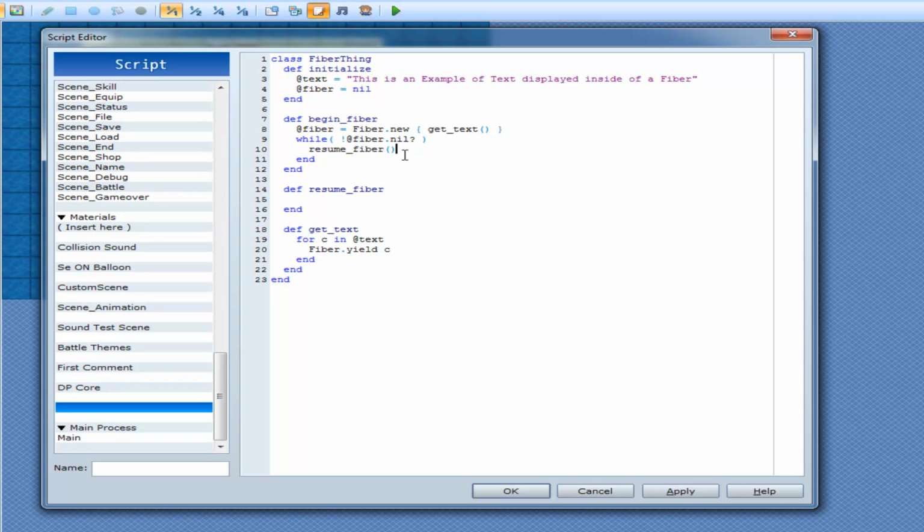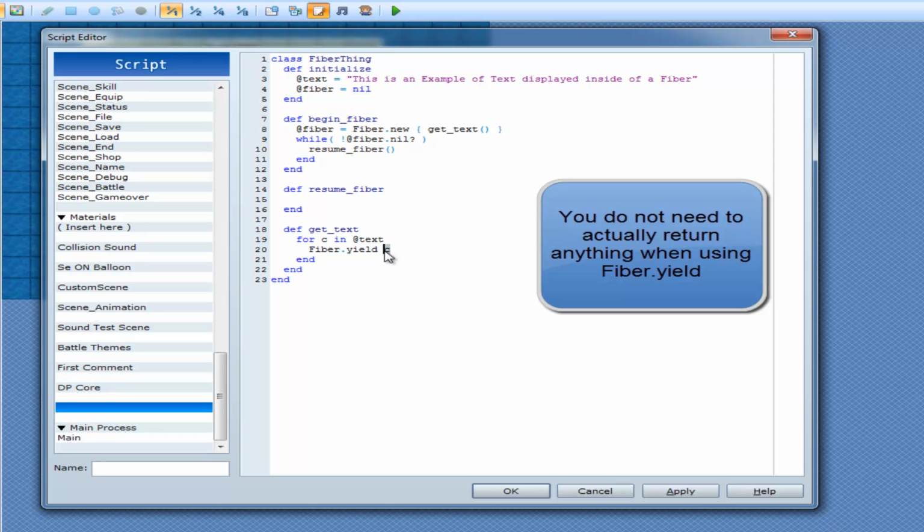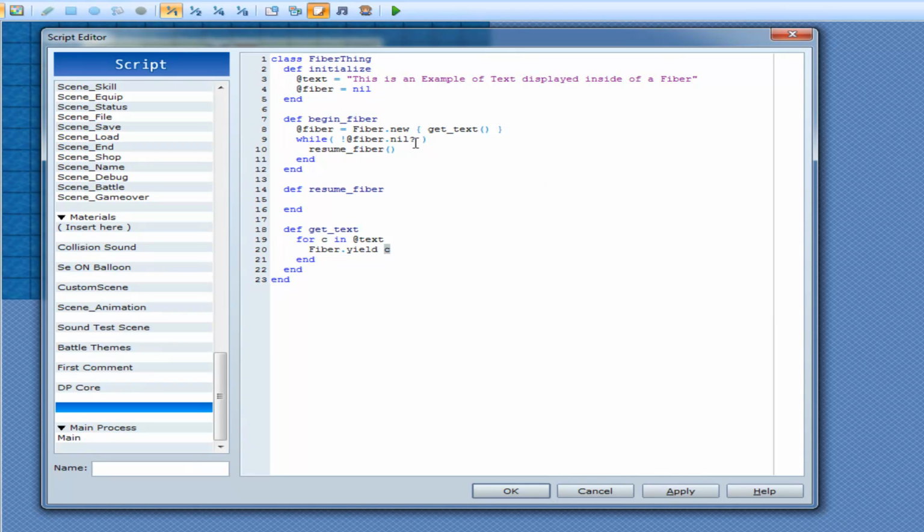I want to try and explain this very clearly. These are two separate threads. Thread 1 here, the one that does initialization and begin_fiber and all this stuff, is saying, while the second thread is not equal to nil, resume it. And what Fiber.yield here does is it stops the second thread from running. It actually stops it. The worker has been told to stop working on his car. And that is what c here does as well. That is returning the variable it was currently working on back into the fiber root section. So, while @fiber is not equal to nil, resume the fiber.